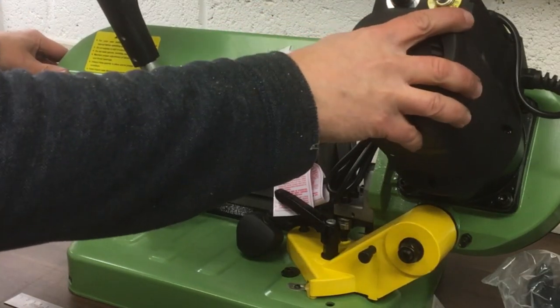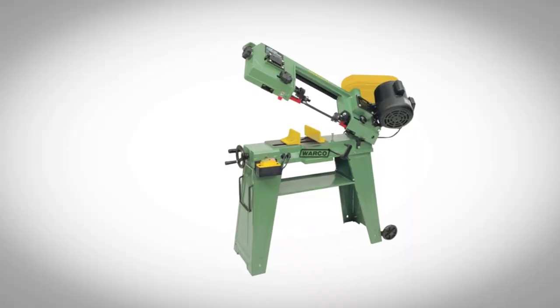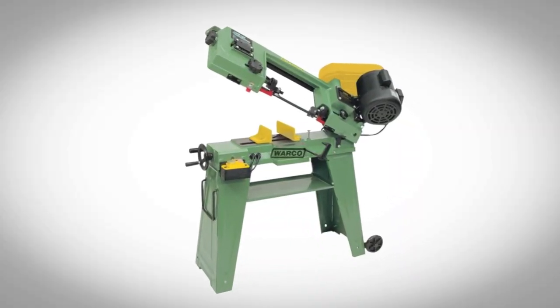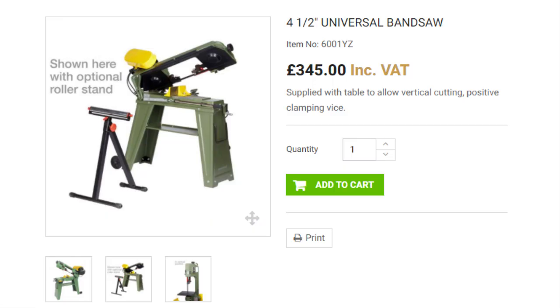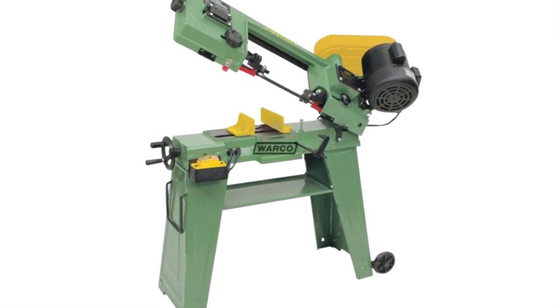So it's a desktop portable bandsaw. Brilliant. A popular option, especially for hobbyists, is this horizontal bandsaw. It's pretty cheap, gets the job done. And I've had my eye on one for quite a while, but I haven't got much space in this shop. And I've always thought, you know, maybe it just takes up a little bit too much room. So I resort to using the hacksaw.